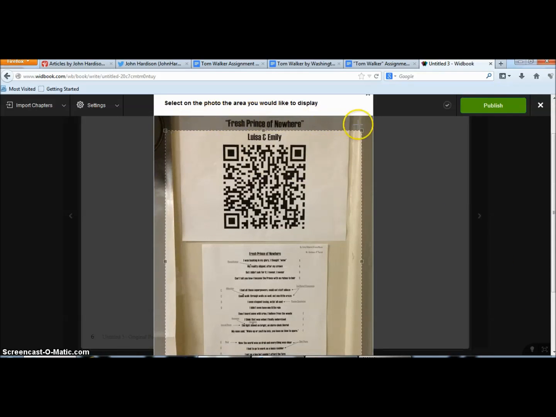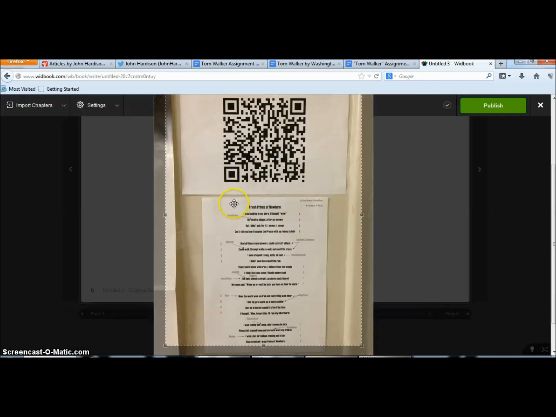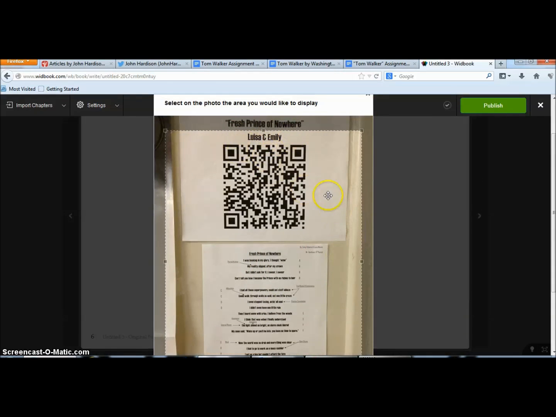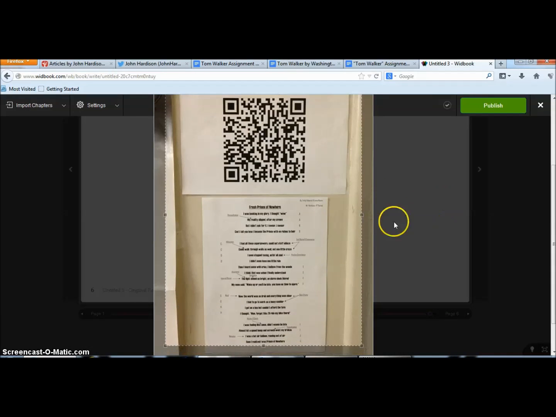This is an example of what they are to post on the wall. It has a QR code. That QR code can be scanned, and then you can go to the SoundCloud website and hear the songs that the students have recorded. The most important part is this. And I know it's small text, but if you would just understand that this is a parody that these two students did called The Fresh Prince of Nowhere. And you can see right here they have all of their poetry terms labeled out to the side and pointing to where they were used, because that's ultimately how they get their score. They earn credit by showing me that these poetry terms are used correctly.